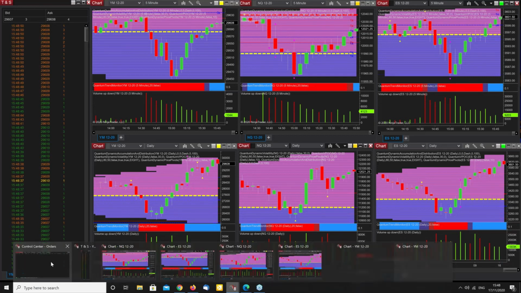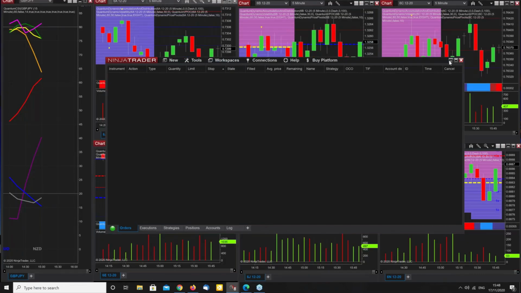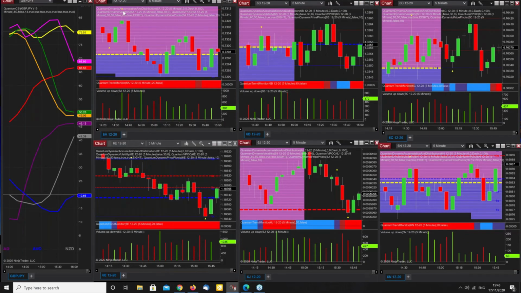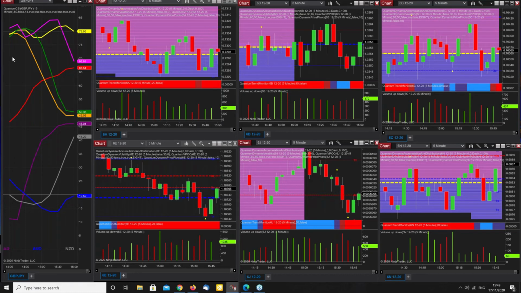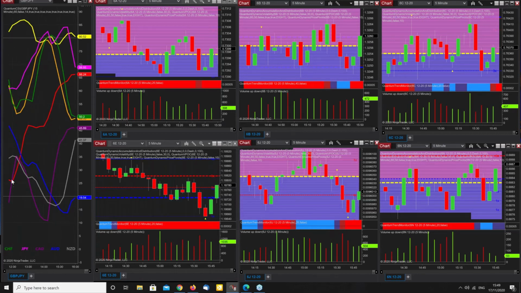Let's just head over and see what's happening in the other markets. Let's have a quick look at the currency futures up here. I've got 15-minute up here, so it gives a nice perspective actually. So this is the 15-minute CSI, strong dollar buying we've got at the moment, or decent dollar buying. We have seen that for a little while. That's from 12 o'clock our time. This is the Japanese yen starting to roll over on 15. So if that continues, that would be very nice for our bullish trade.